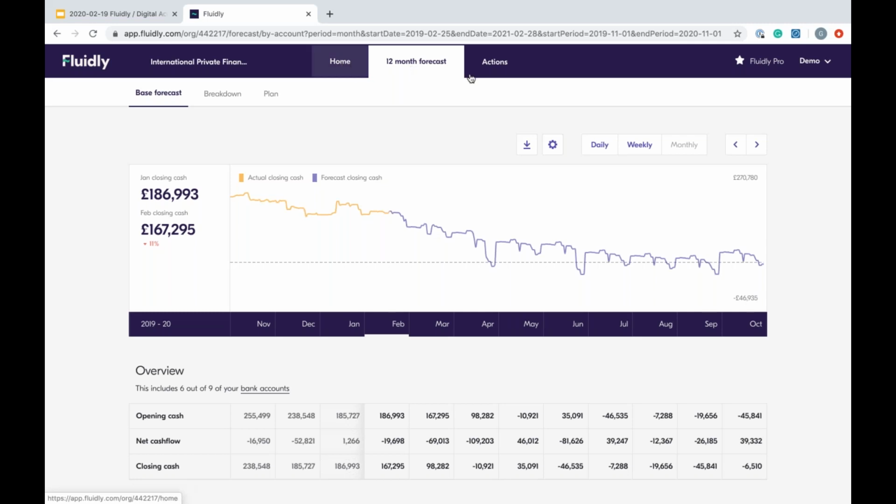So it gives you similar features around the insights and around the credit control side that I'll touch on, but it also gives you a 3-month instead of a 12-month, and that gives you the ability to roll that out en masse. So we give Fluidly Lite free of charge across every single client as part of the membership. So if you have 100-odd clients, you'll be able to give every one of them Fluidly Lite. But because of how quickly it syncs with your accounting software, it means you can start offering cash flow as a service and scale as well.